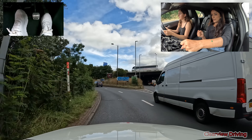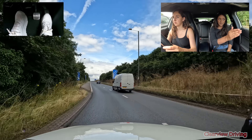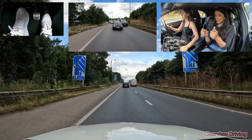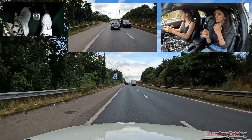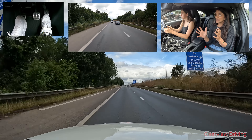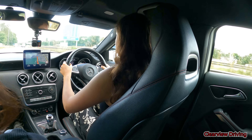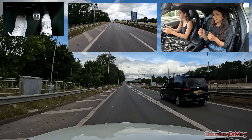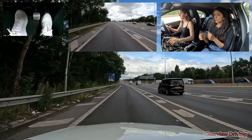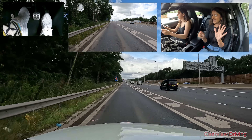Come off when that lane comes in, gently tilt into it, then turn the indicator off once you're here. We've got a bit of a long slip road. Now start pumping that brake, brake now, clutch down, go to gear four - neutral and down without looking down, neutral and down, clutch up. Get that engine brake helping you out. Second gear - but don't brake so heavy because we've got to stop over there. Brake according to where we're actually stopping.